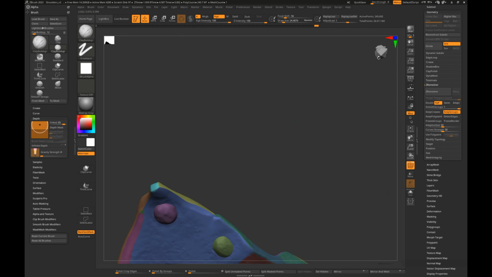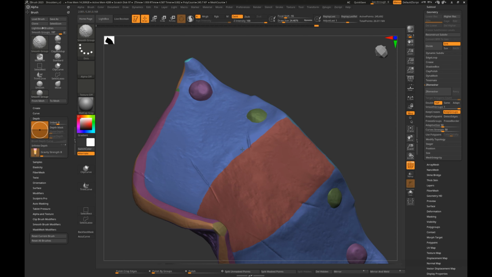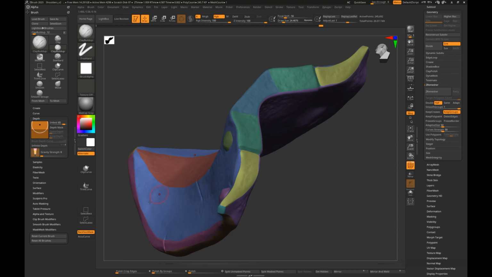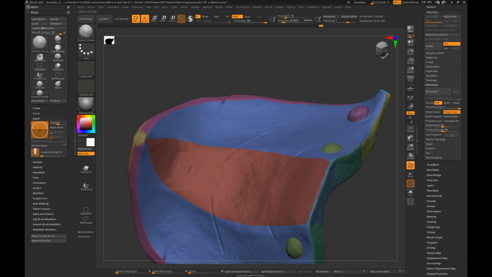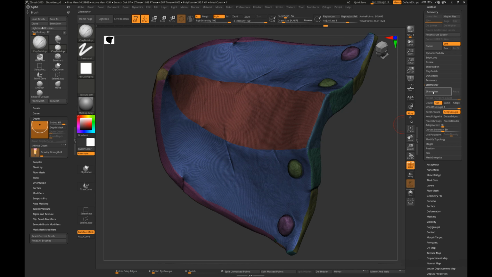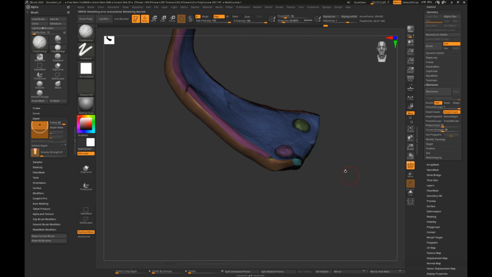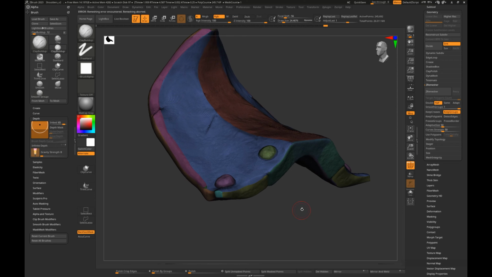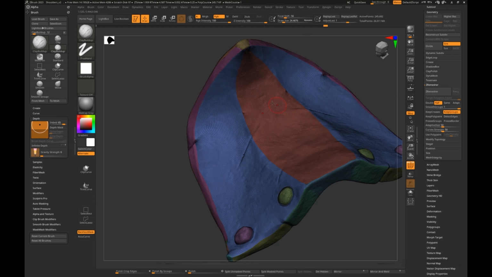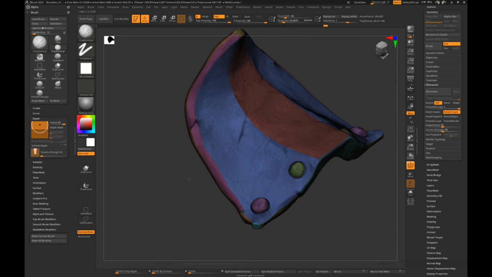Okay, that looks pretty good. Might do one last pass over here and up here and over here. Okay, so let's ZRemesh this. I'm going to turn the lines back on. Great, that looks good. No obvious errors so far. Still keeping an eye on this area and these slashes. So let's continue ZRemeshing at half.